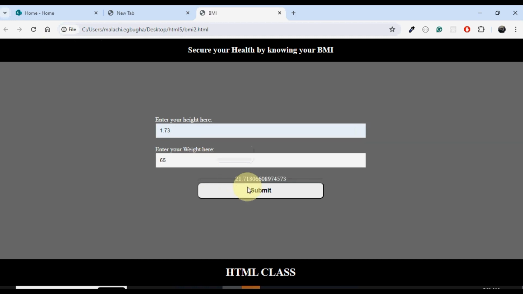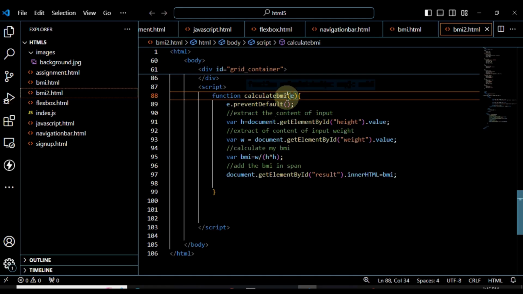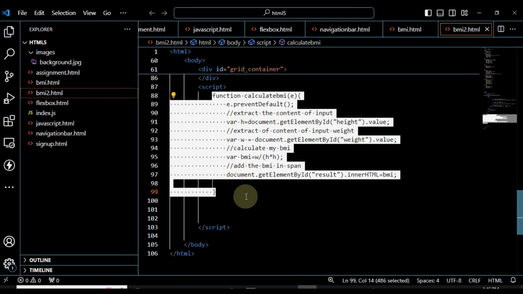Okay, so rather than use a normal function declaration to calculate our BMI, we can decide to use a function expression. To do that, let us convert this function to a function expression.